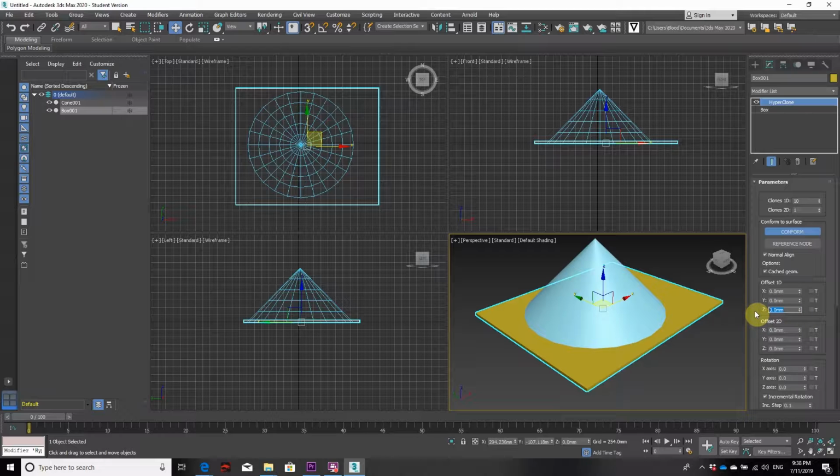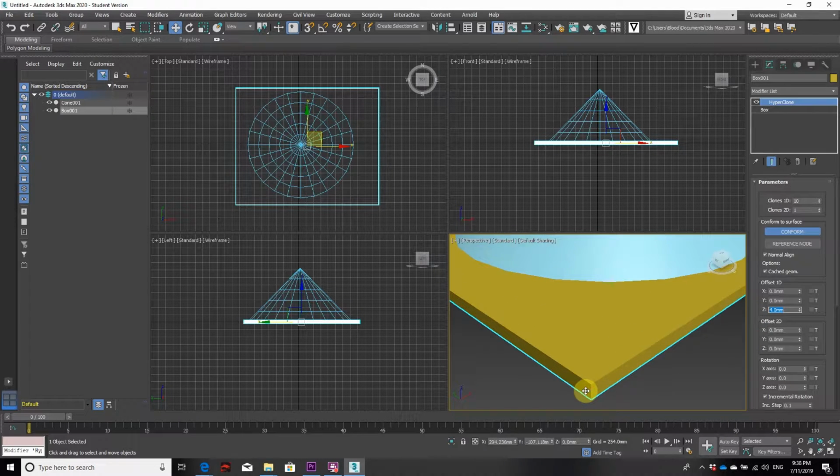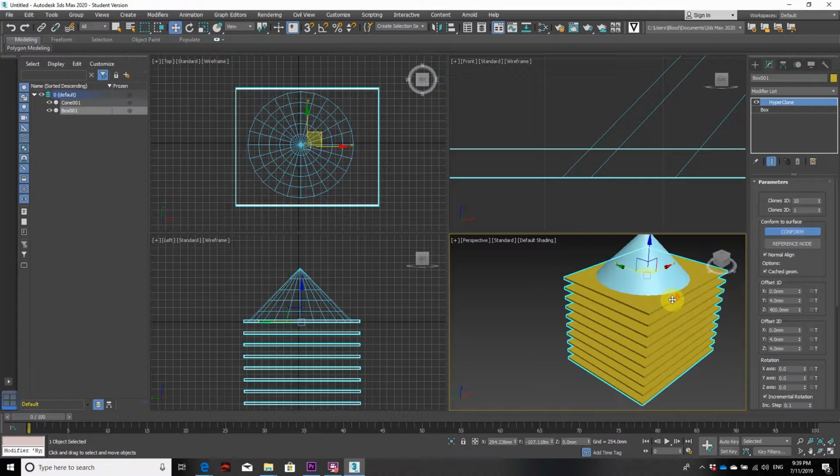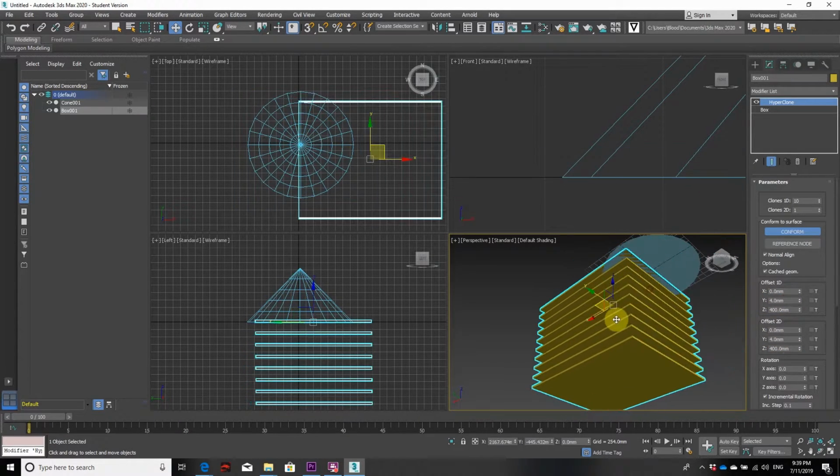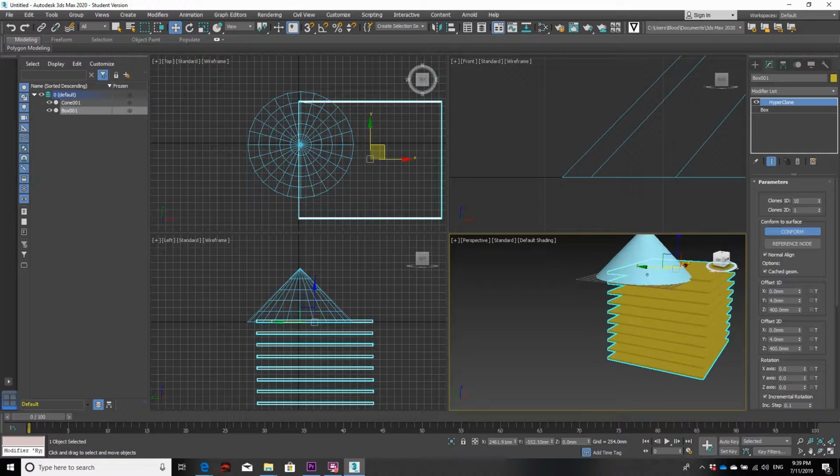Depending on how high your floor levels will be, we're going to say an average of 4 meters. So put that in. We have it in millimeters at the moment, so that's the reason why it's coming up at a different figure. So we're just going to leave it at 400, which is going to represent the amount that we need in both of those offsets, just in case. Take away this amount, take away that amount because you don't need it. And then as you can see from here, that is how it is at the moment.